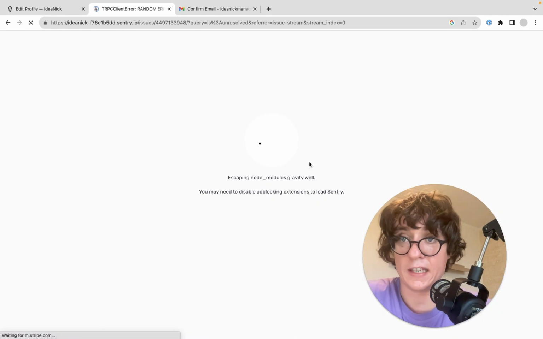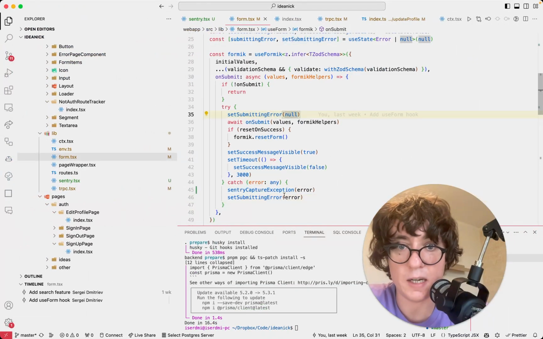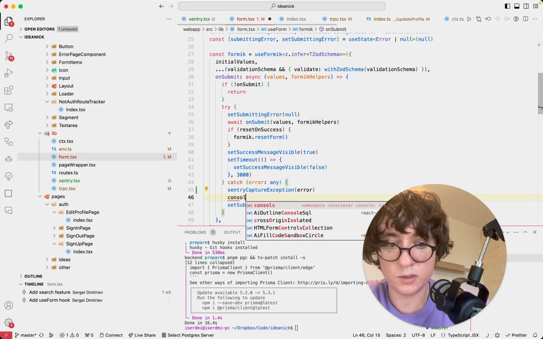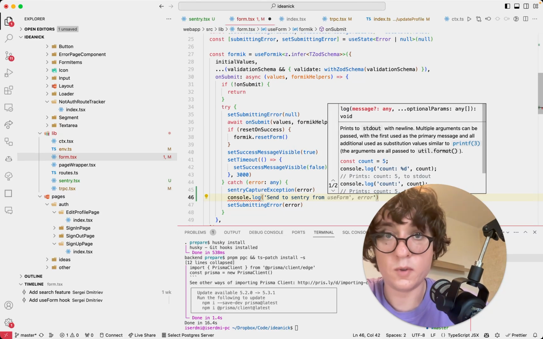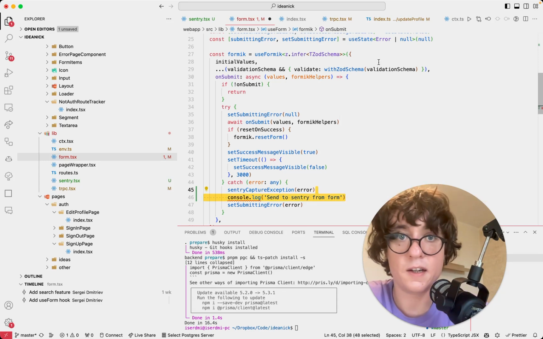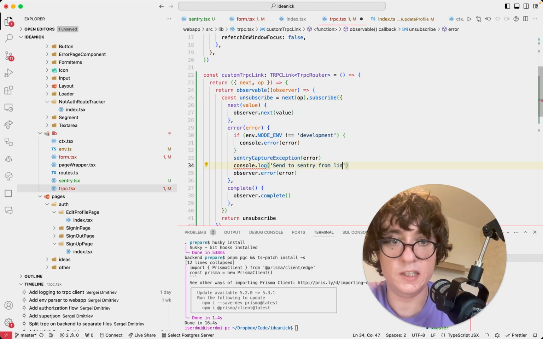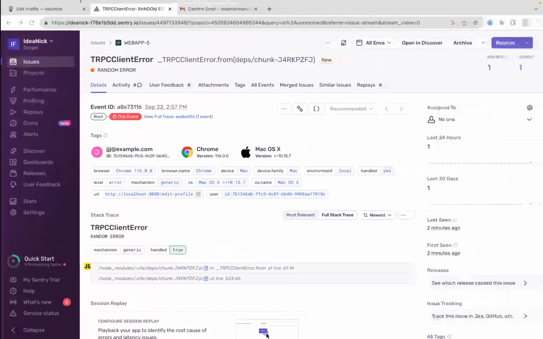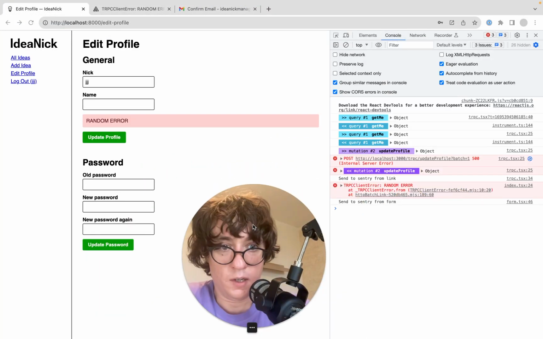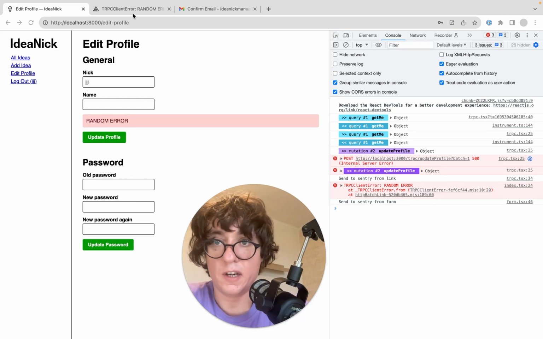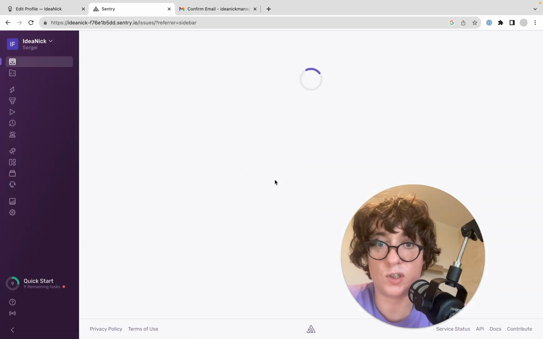Okay, let's place some console logs and check if we actually send it twice. So here we'll write console log sent to Sentry from form. And here we'll write console log sent to Sentry from link and request this error once again. Okay, our console log. Yes, we really send it twice, but for some reason, it only arrives once. But apparently there's some filtering inside Sentry. I suggest we don't rely on it and add the following protection.